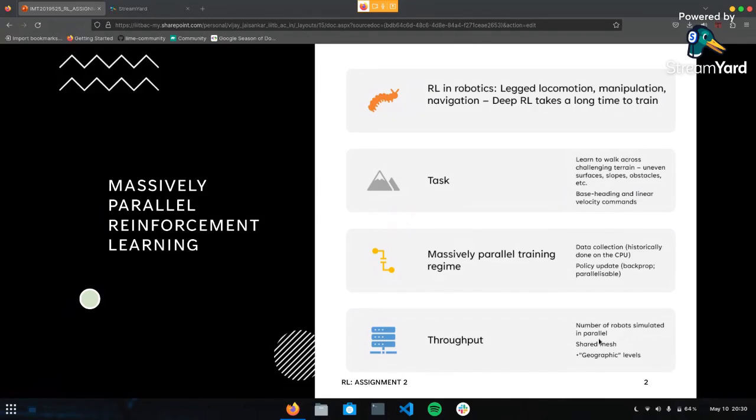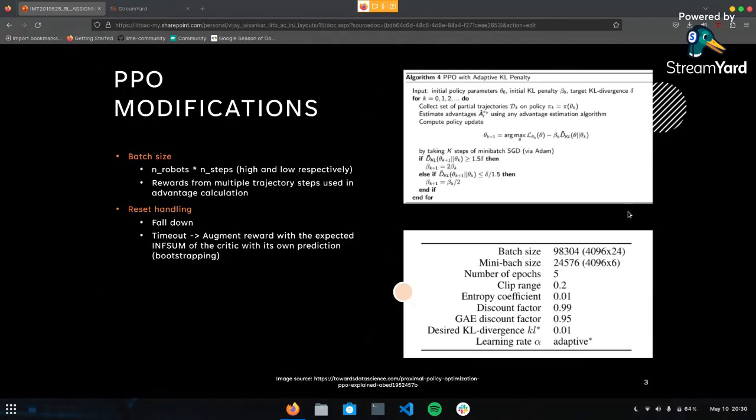One of the optimizations that they have is the shared mesh optimization, which basically means that there is only one mesh and the robots are moved from place to place. There are many other mesh optimization techniques which are used in this paper. Then the modified adaptive PPO: as you can see here is the pseudocode for PPO with an adaptive KL penalty, where we have the theta k plus 1 update from policy theta k, you check the divergence, and based on that you change the update step, and you also have a clipping mechanism here.